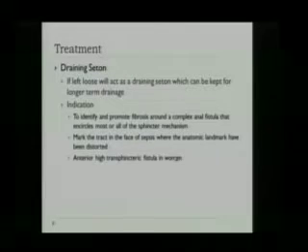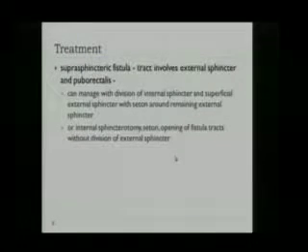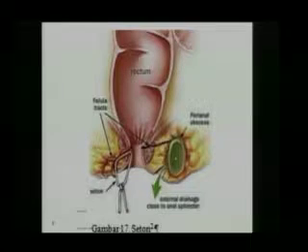And then you just give it time, and it will fibrose along that tract, and then that's when we go and do some of these other procedures that we're talking about. And you can leave this in for months. And so basically you do this when you don't want to make them incontinent. So here's a picture of it. So here you go and you drain this abscess, find this transsphincteric fistula, and put a seton.